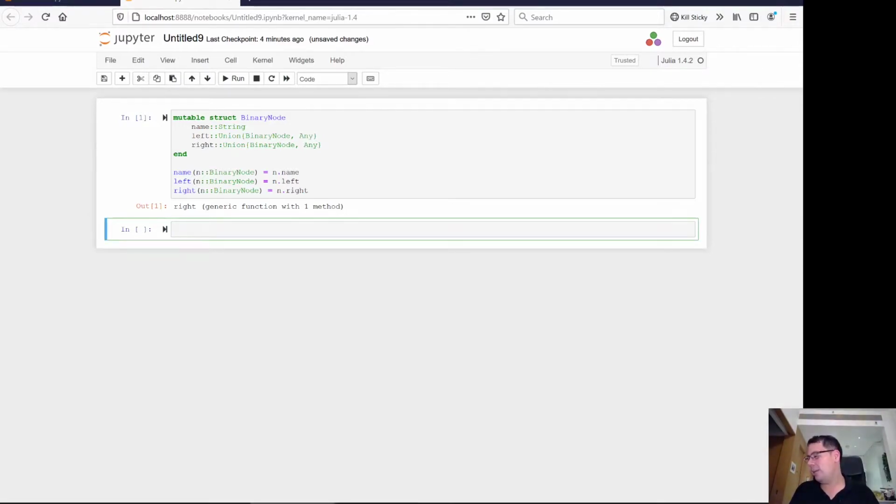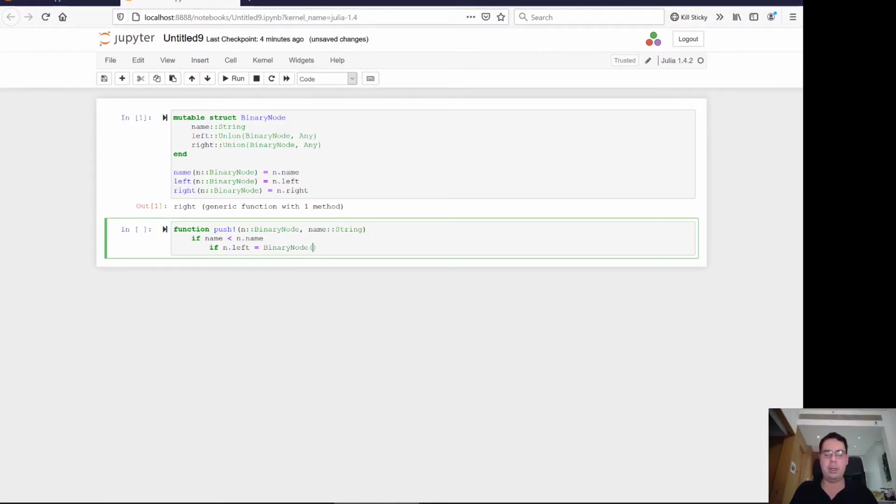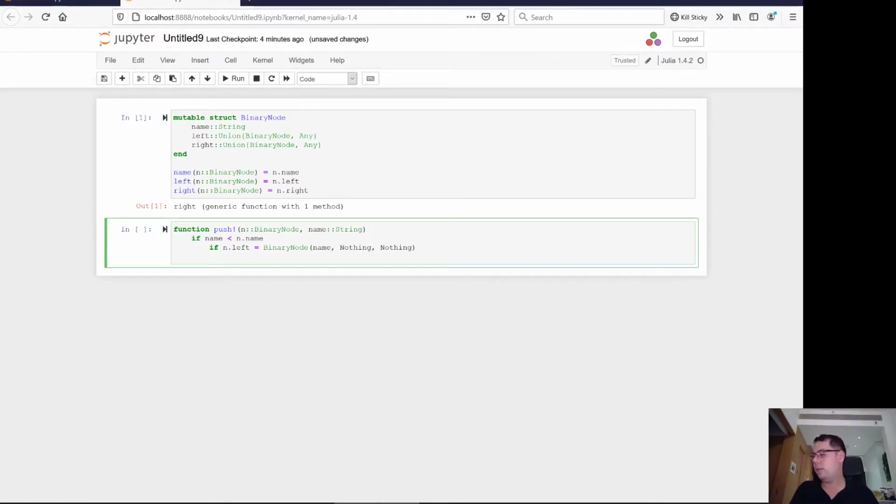Okay, so we can define our push function now. The exclamation mark means that the function changes some of its arguments. So this is name of type string. And then we put in if name is less than n dot name, it goes on the left. If n dot left is nothing, then we create a new binary node of name, nothing, nothing, because it's got no children at this stage.